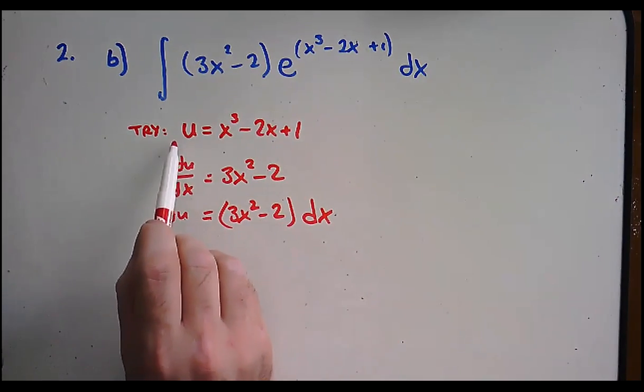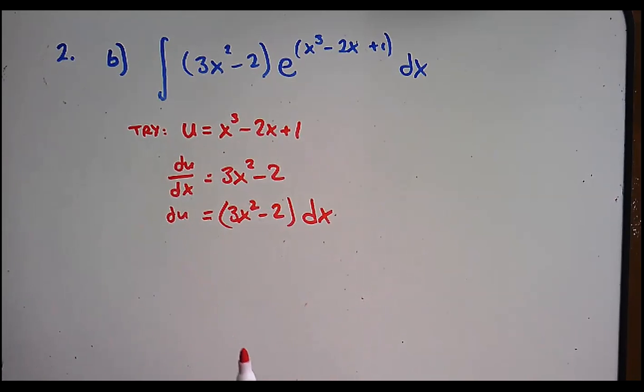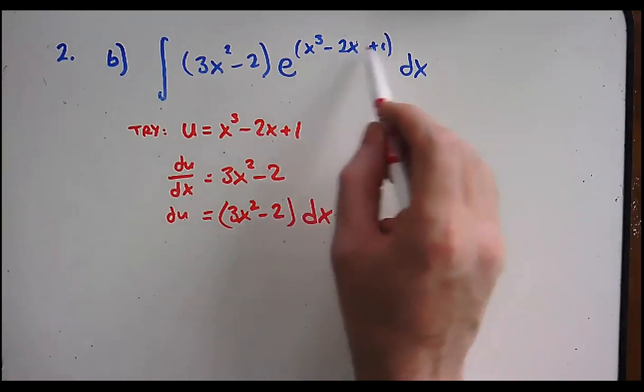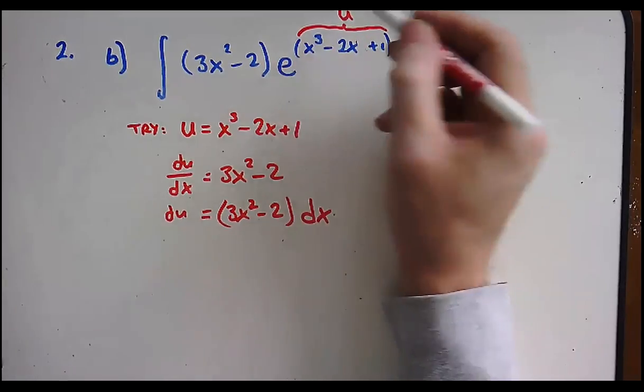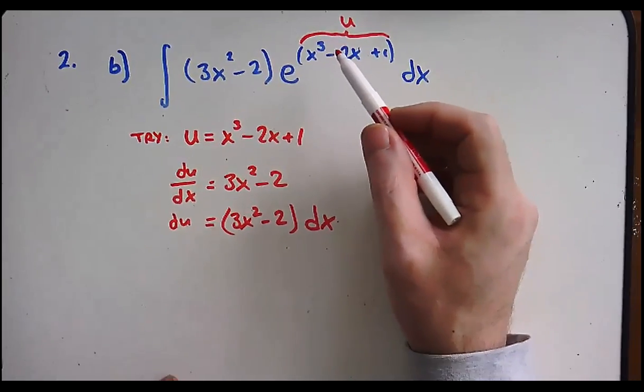This came straight from my equation for u and taking a derivative. Now I zoom out for a minute and say, okay, is this something that I have? Do I have the pieces here so that I can rewrite this integral in terms of u? All right, well, there's u, right? So if I did that, I'd have e to the u. So I'll move this down a little bit.